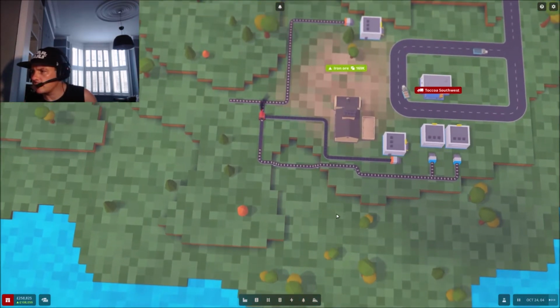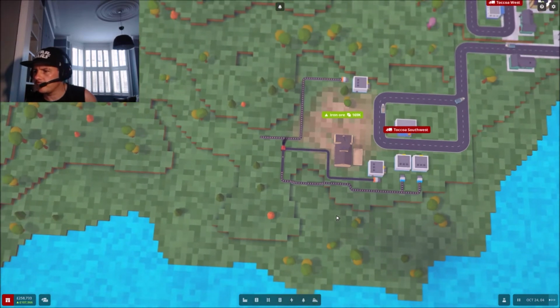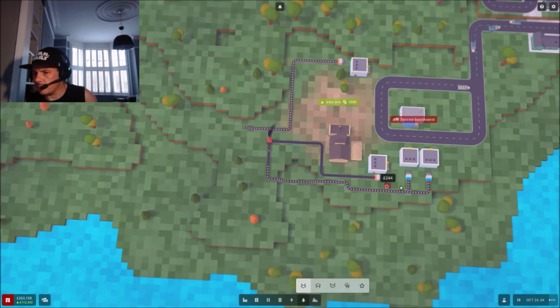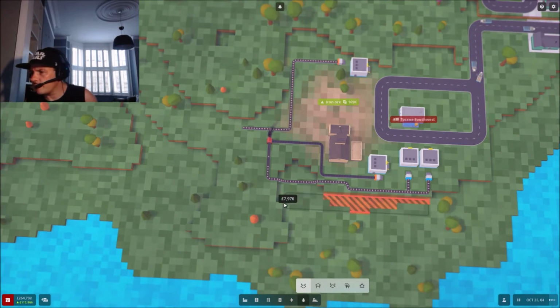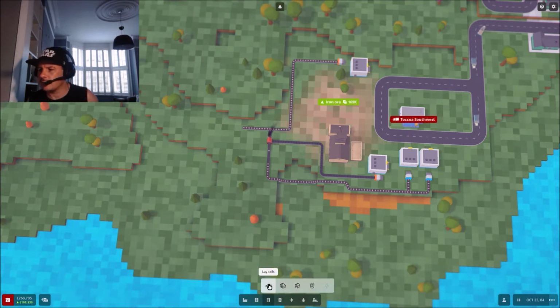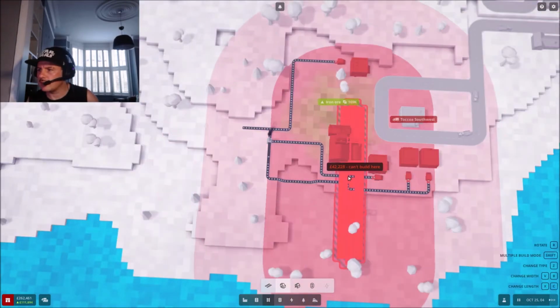Right, what about if we got the train really close into here? Let's see if that reaches. Okay, we'll try this. Let's go with a little bit of this. So we take you off all the way, and now we go to rails. Let's see if we can get the catchment for this.